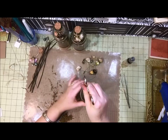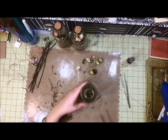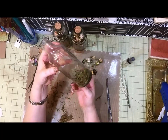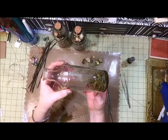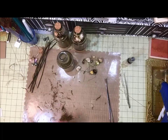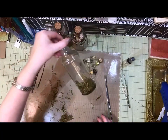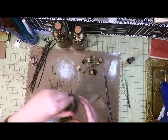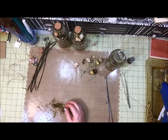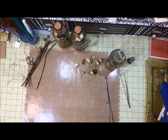Like that. All right, that looks pretty good. All right, so now you have something that looks like that. Okay, and we're going to set that aside to cool so that it all hardens and your moss really gets stuck down in the bottom of your jar. Okay. So I'm going to clean this off.